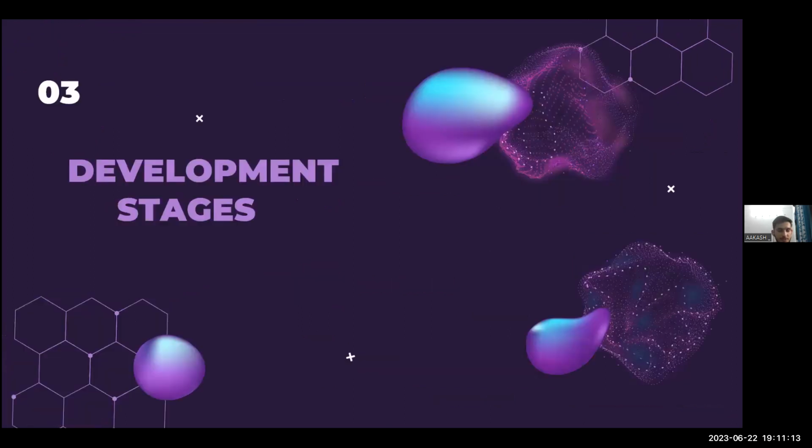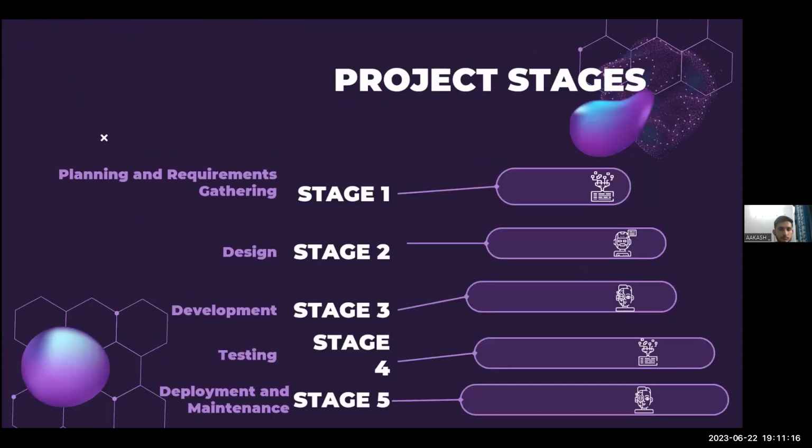Talking about the development stages. First and foremost is stage one, the planning and requirement gathering stage. In the planning phase, you find out who the stakeholders in your website are, who are going to benefit from it. In our case, it would be investing agencies that invest in different stocks, let's say mutual funds, traders who invest on a short-term basis to make profit, or financial news agencies that analyze stock market data to make financial news headlines. All those will be the stakeholders for our website.